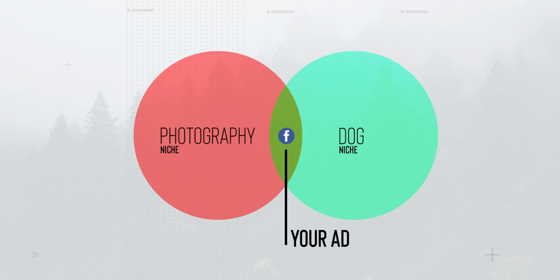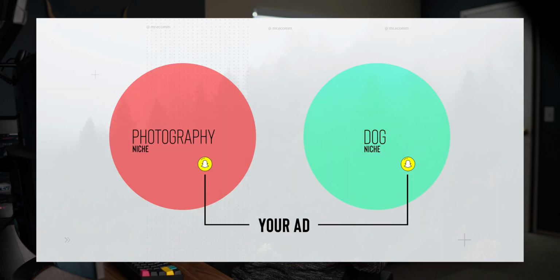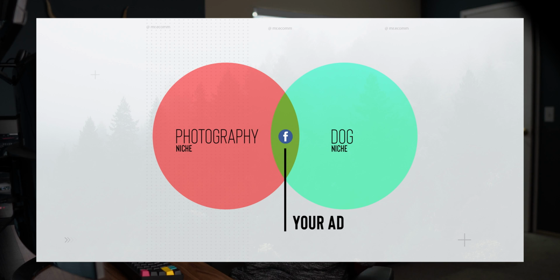But with Snapchat ads, you're going to get an audience of people who are into photography and people who like dogs, and they don't necessarily match, or they don't have those two things in common. That's the thing with Snapchat ads. Think of Snapchat ads as you're just targeting everybody in that niche, and it's not mixing, and you're not selecting an audience that has a little bit of this and a little bit of that. Like the example with the photography and the dogs, you're not selecting an audience that likes photography and dogs, you're selecting either photography or dogs. So that's the thing to keep in mind with Snapchat ads.